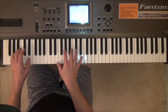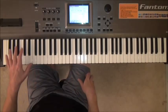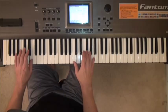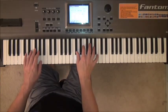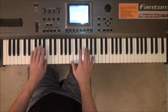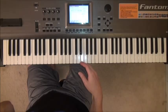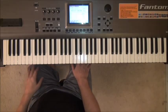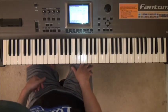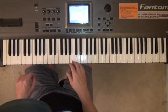And the other thing that you can do if you want is you can play the melody with the left hand going the way it is. But I'm not going to teach you how to do that in this tutorial. This is more to be the accompaniment for either yourself or somebody else to sing along with. But it'll sound about like having a full band playing along with you. So here we go. We're in the key of E.